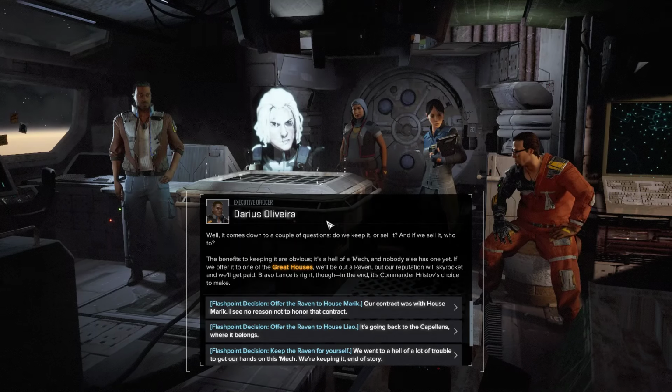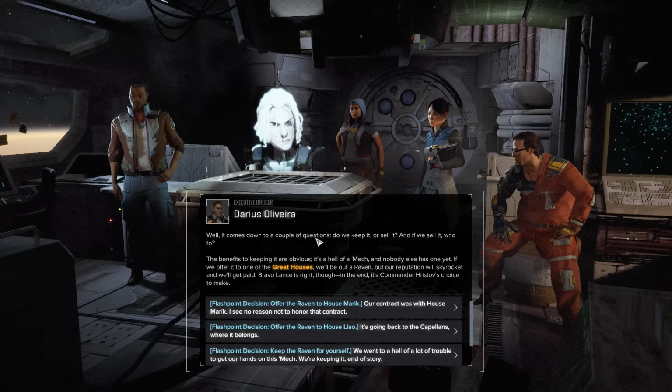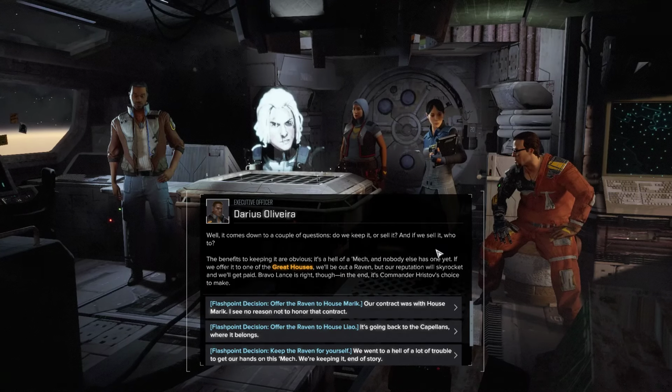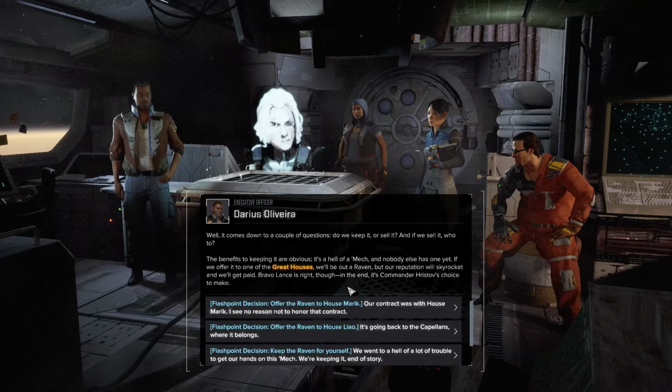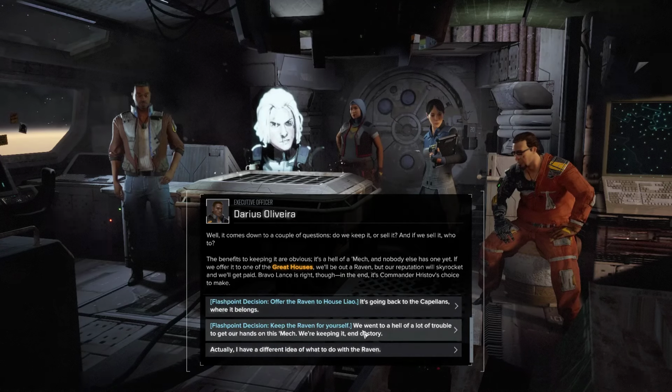Comes down to a couple questions. Do we keep it or sell it? And if we sell it, who to? The benefits to keeping it are obvious. It's a hell of a mech and nobody else has one. If we offer it to one of the great houses, we'll be out a Raven, but our reputation will skyrocket and we'll get paid. Bravo Alliance is right, though. In the end, it's Commander Hrolstov's choice to make. Don't need to read any of these things. We're keeping it.